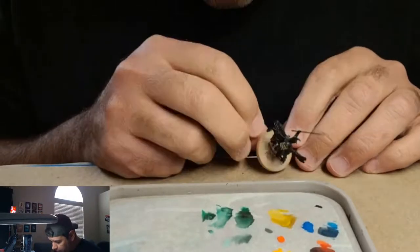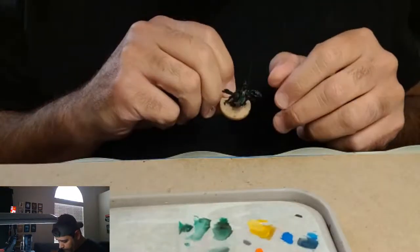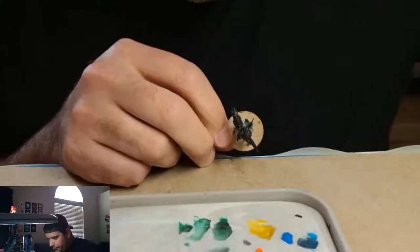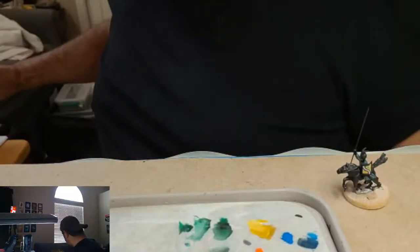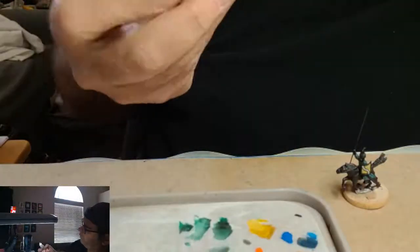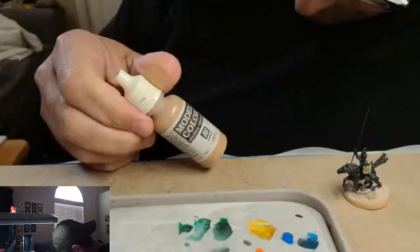Okay, I think we're going to leave this jacket color where it is. We could always come back and tinker with it later. But has this helped us make a decision what color horse to do for this dude? Probably not. I'm going to do a lighter color horse. Not white, lighter color. Is this the cork brown? I think this is the cork brown. Brown sand. Oh, this is a watery mess.